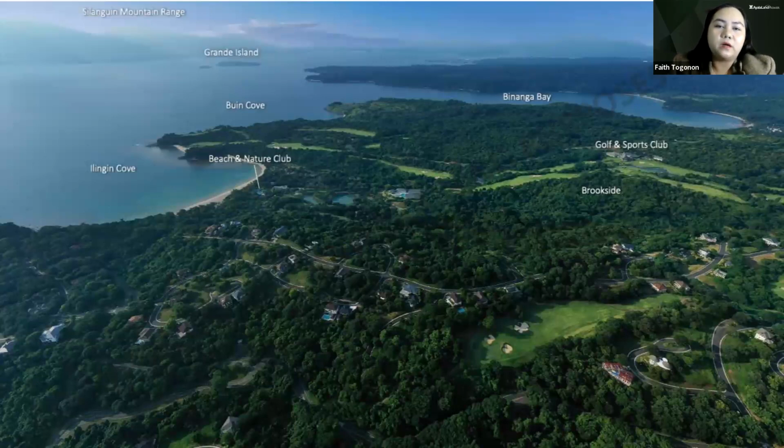For the Beach and Nature Club, you have, of course, the main pavilion, which offers different restaurants and activities that you can enjoy inside the development. Second, I think this is a popular spot in Anvaya Cove, the pool and beach area. Then we have the Veda Spa if you want to relax with your family. And then you have Casitas, which is under Ayala Land, if you want to stay 2 or 3 days in Anvaya Cove to fully enjoy the place. And last would be the great lawn and lagoons. Next slide, please.